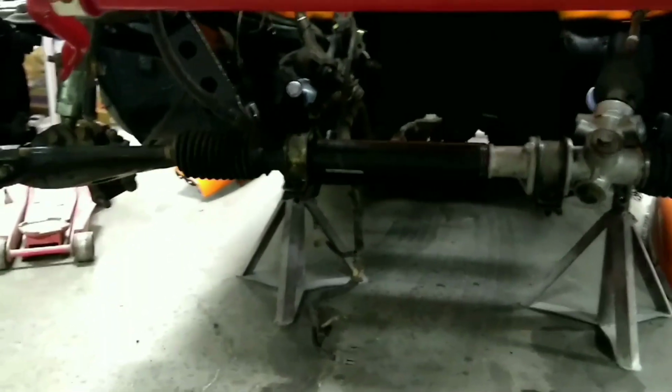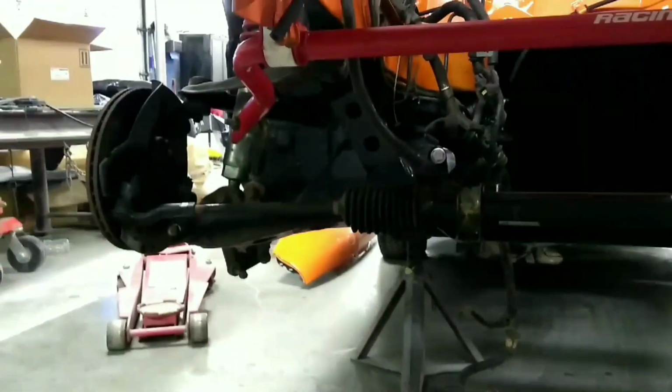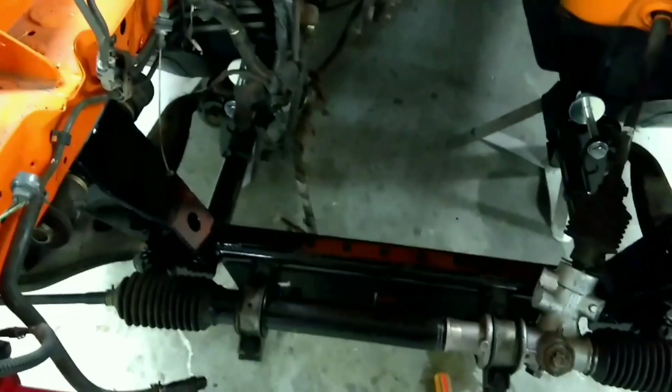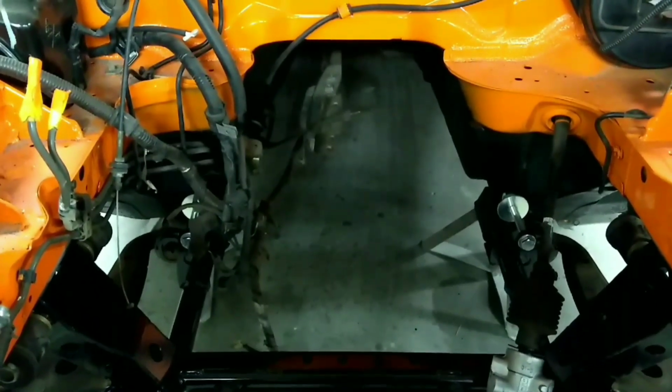All the holes and mounting points all lined up perfectly. I didn't have to modify or adjust anything or drill out holes. So I think it looks pretty cool. I can't wait to get the engine in there. That will be happening hopefully in 2 weeks.